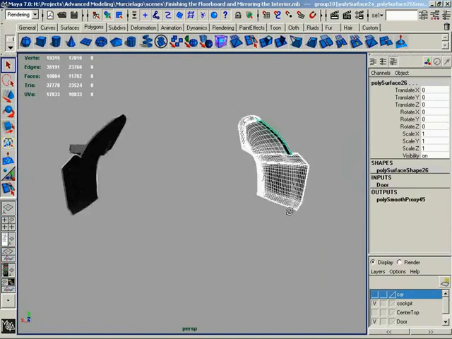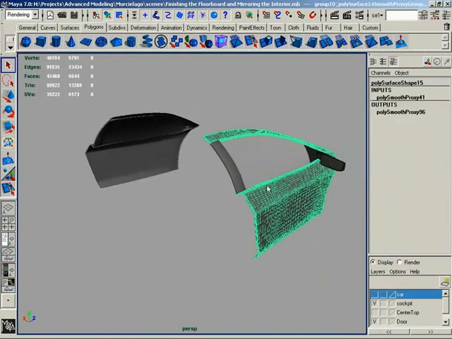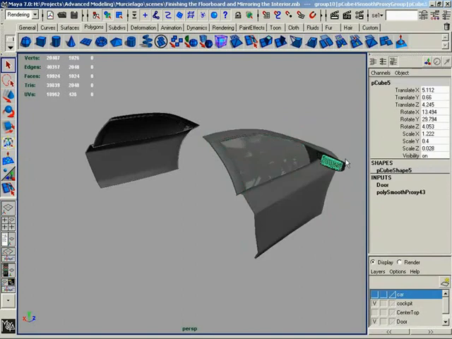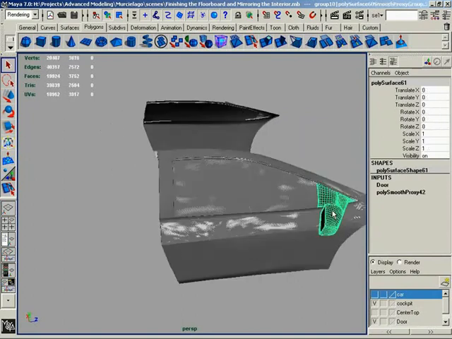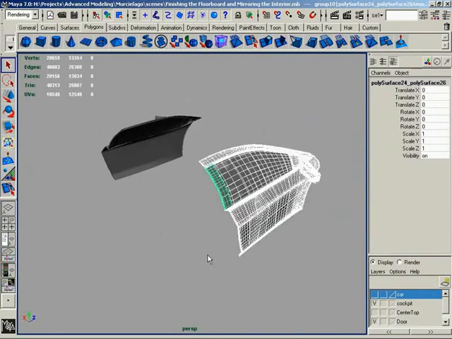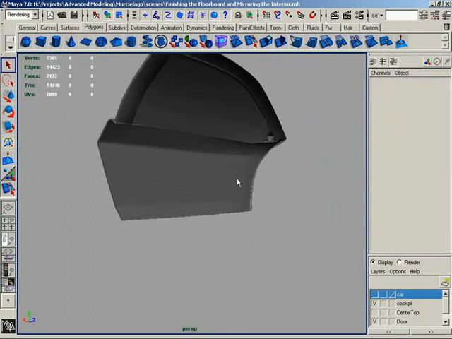Also, I'm going to take this entire side of the car, this entire door anyways, and let's make sure we're showing everything. So let's hit Shift tilde on all the pieces. Shift tilde, Shift tilde, Shift tilde, and the mirror. And let's grab everything. I'll hit the up arrow key and hit delete. We're just going to build one door, and then we'll end up mirroring the door back over, so no big deal there.